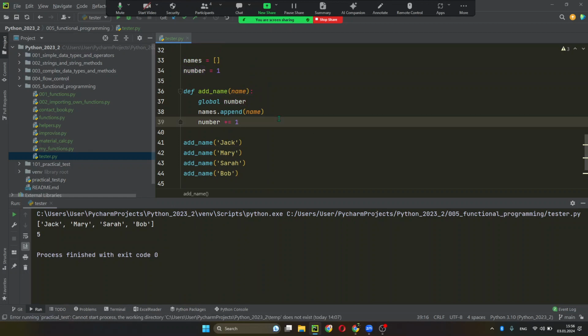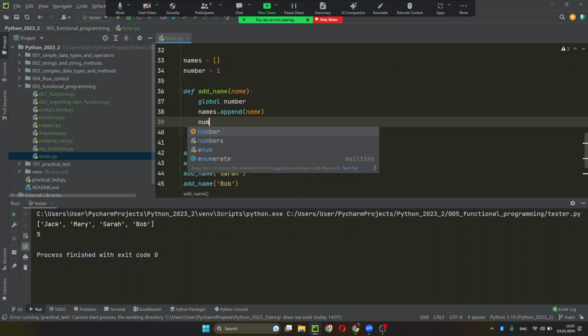What happens here? We're telling this function that number is a variable from global scope and you can use it. So this function now takes the variable number that is declared in outer scope and changes its value.